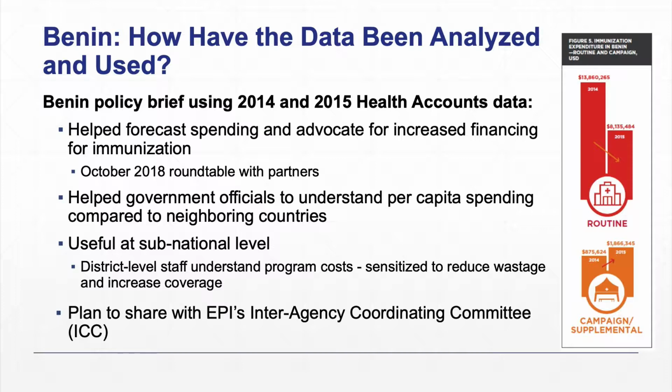Third use of this data is for government officials, mostly the Ministry of Financing, to understand the best capital spending compared to neighboring countries. As I told previously, this is useful for improving our immunization strategies and to make them more efficient. Data from health account analysis can also be useful at sub-national level with immunization expenditure. For example, these three levels understand the cost associated with the immunization program. Then they are more aware that vaccination, of course, is a free of charge intervention for the population. However, results are made available for it, and then that motivates them to reduce wastage and to increase immunization coverage.